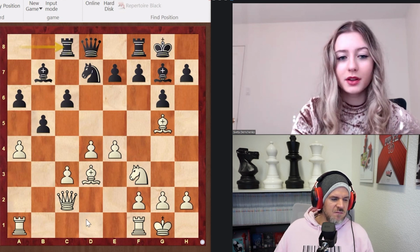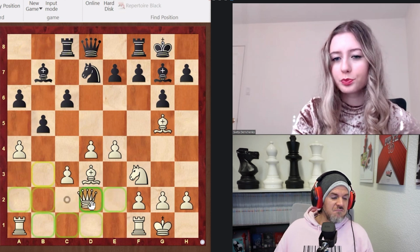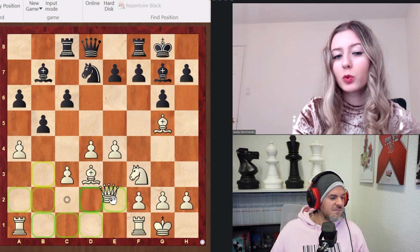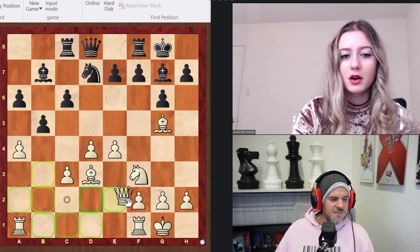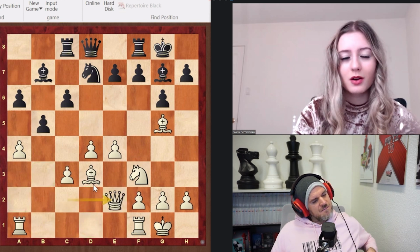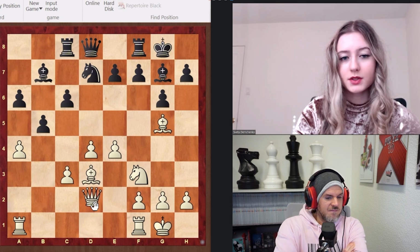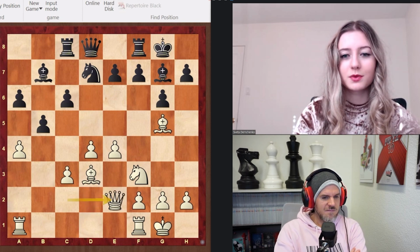Okay, so I do think there's a lot of good moves with the queen. Queen d2, probably one of the best ones. In the game queen e2 was played, I don't think it makes a huge difference. Queen e2 is just hitting the b5 pawn an extra time, which also makes sense. Queen d2 has its own ideas, so I would also like that move. So I think both of what you have mentioned was right.